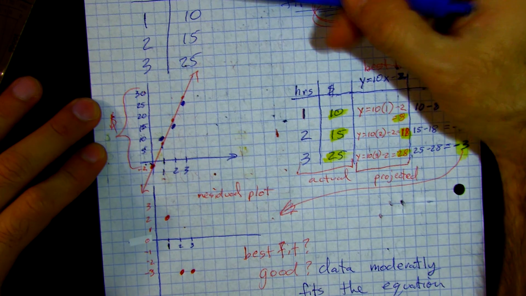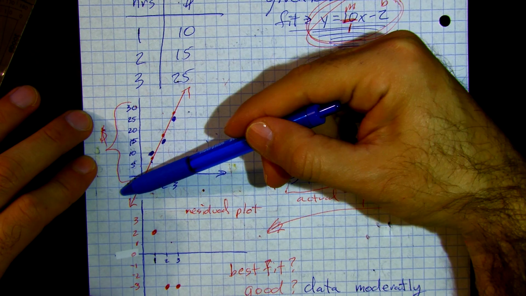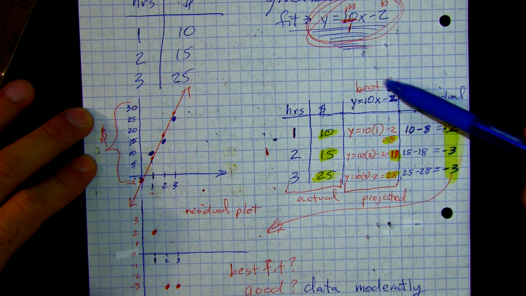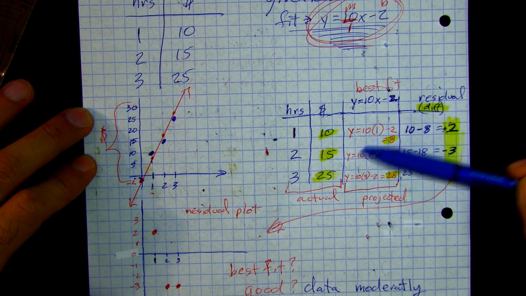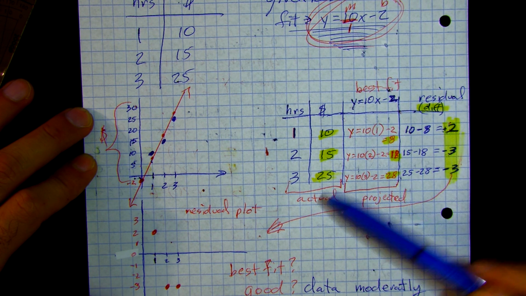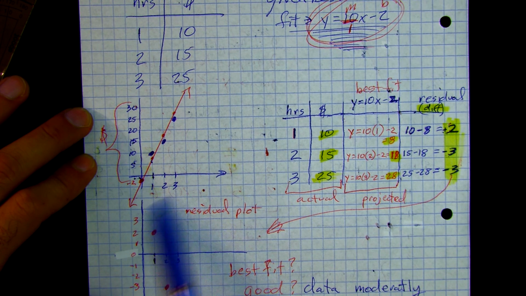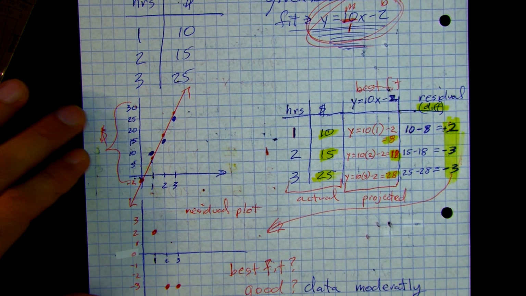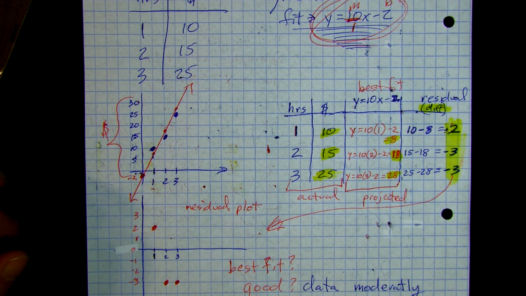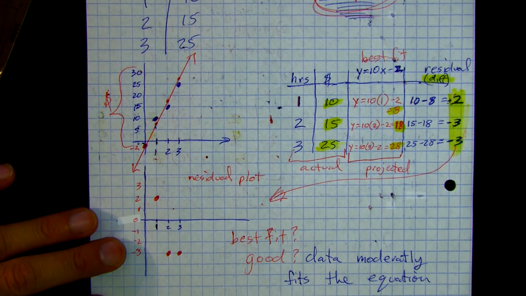That's all we have. We have the data points and the equation. We plot the data points, we plot the equation. We set up the table looking at the actuals versus the projected, which is from the best fit equation. And we subtract them to find how far off those two things were. How far the actual is from the projected. Then we plotted that in the residual plot, and we had to answer if it's a good fit or not. Okay? So that's how these problems are going to run through. Okay?